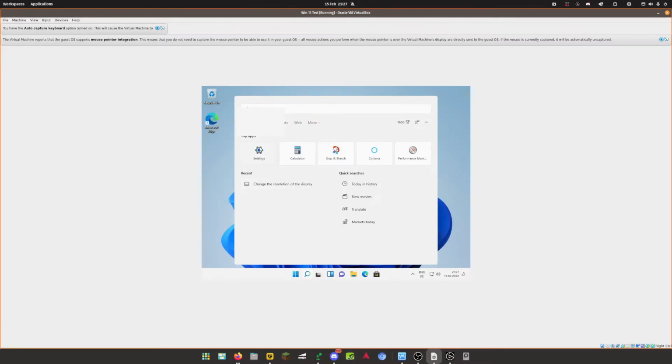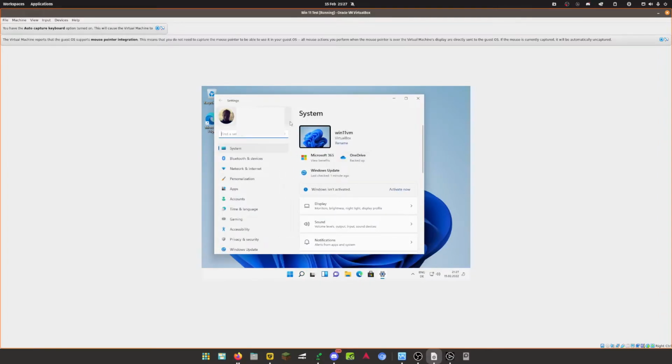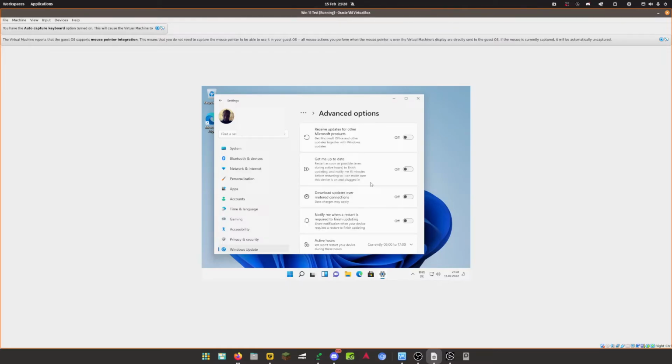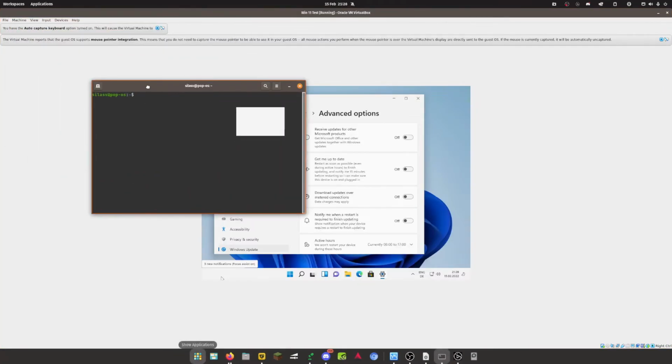Does it actually have all the updates installed now? Is it sure? Is it actually sure? Last update checked 1 minute ago. Oh, okay, that's a mini. I guess it just lied when it said installing updates. It just never did. Get me up to date. Restart as soon as possible to finish updating. Okay. So, I'm going to tell you something. Right here.